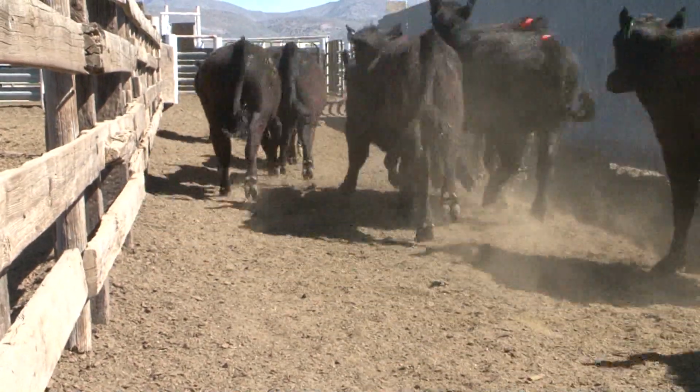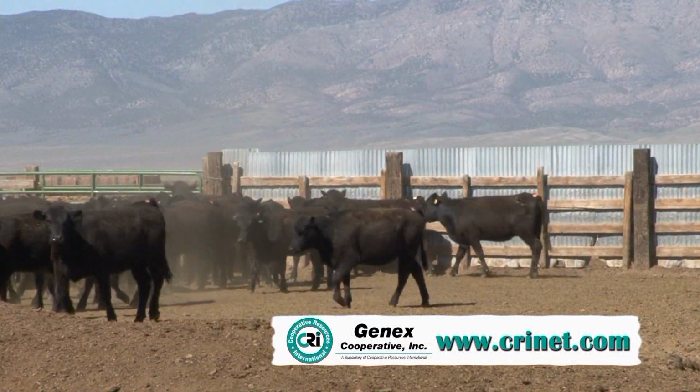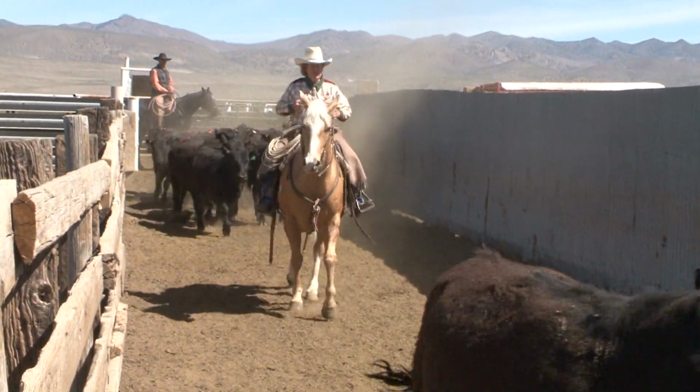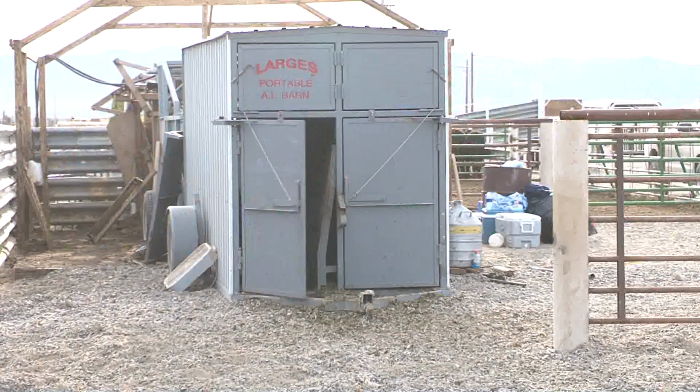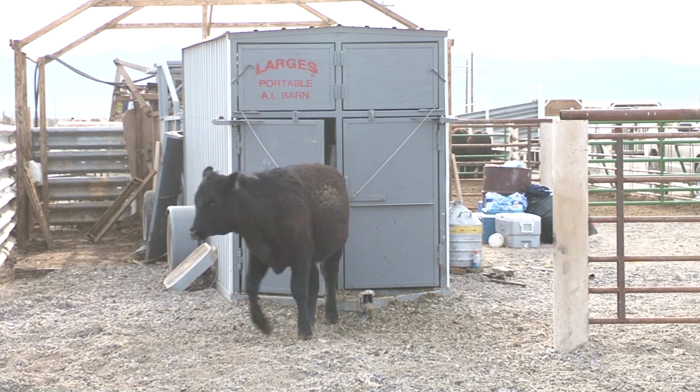One of the big benefits for producers is building marketing equity in those animals, whether they're going to market the females as replacements for another producer to purchase, or if they're going to keep the replacements for themselves. Building that marketing equity by using a highly proven, accurate calving ease sire that has already been there and done that is tremendous value for those producers.